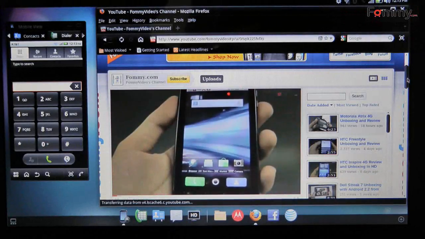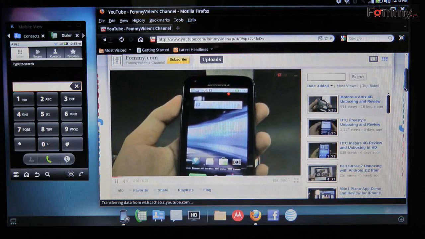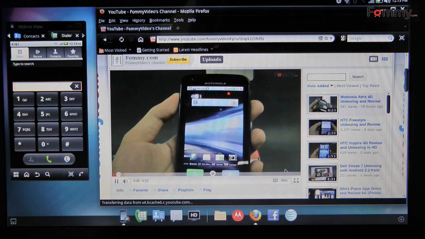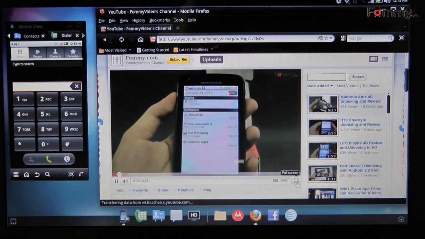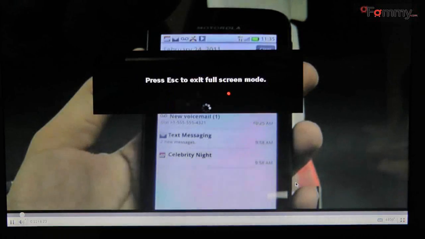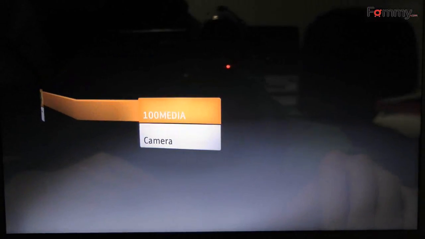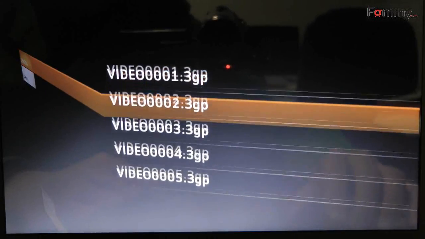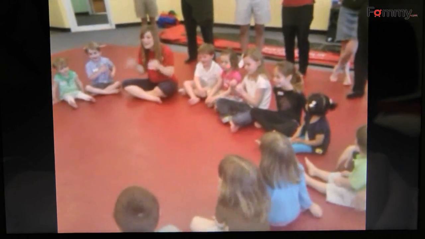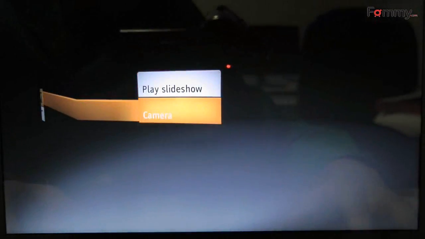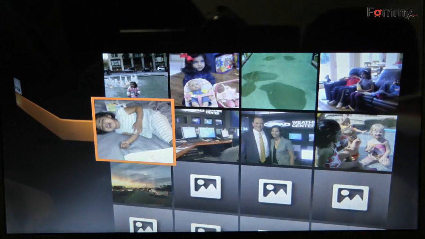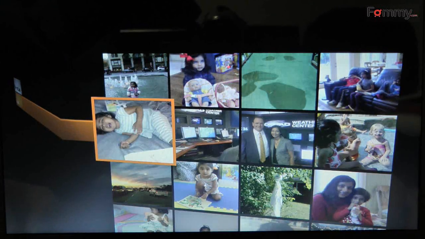Pricing from AT&T's website shows the Motorola ATRIX for $199 with a 2-year contract, the laptop dock running at $299 after a $100 mail-in rebate, and the HD multimedia dock for $129. The Multimedia Center package retails for $189 and includes a Bluetooth keyboard, mouse, remote, and the multimedia dock itself. You should note that $299 is the price for the laptop shell when purchasing with the phone as the bundle.